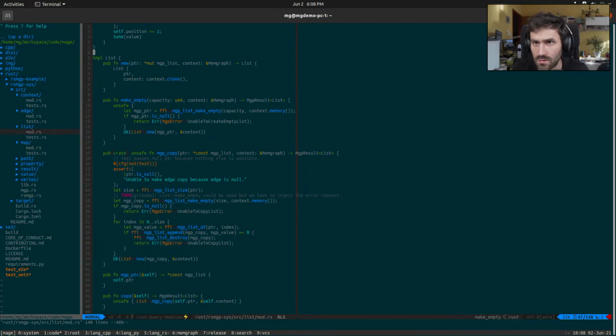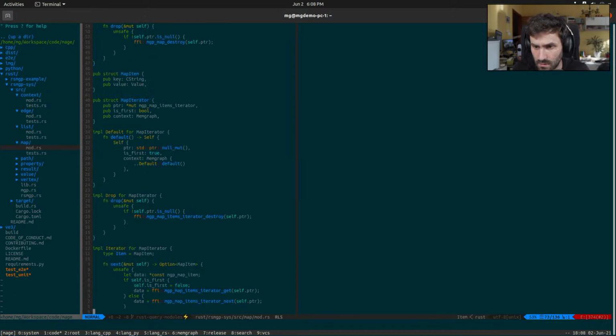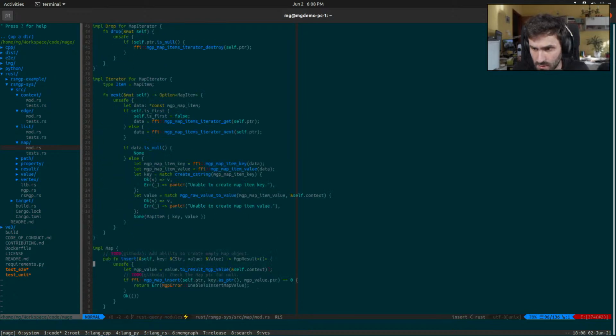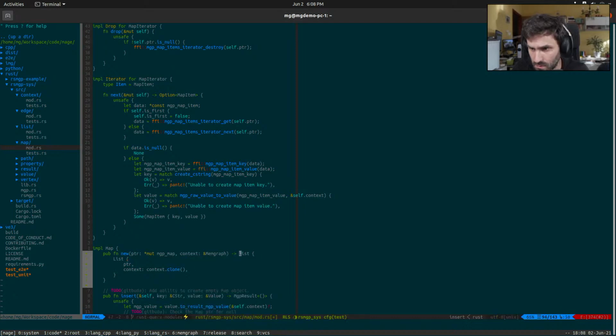So we need a similar chunk of code as here. There is the implementation, so here. So map, pointer, context. Yes, that's correct.